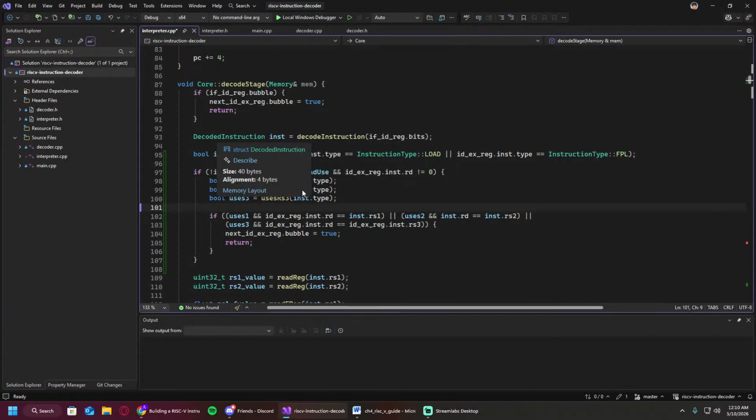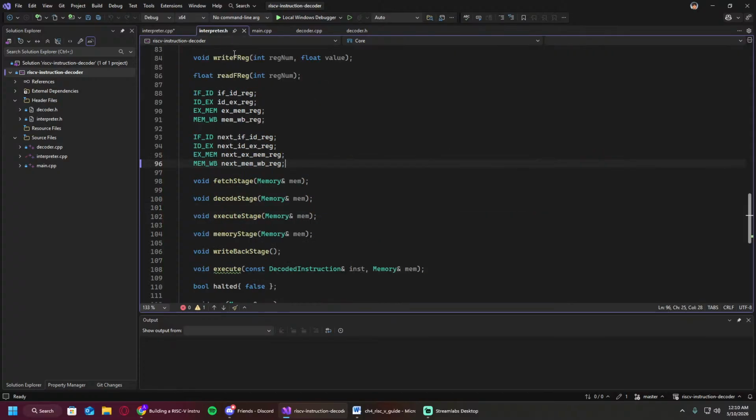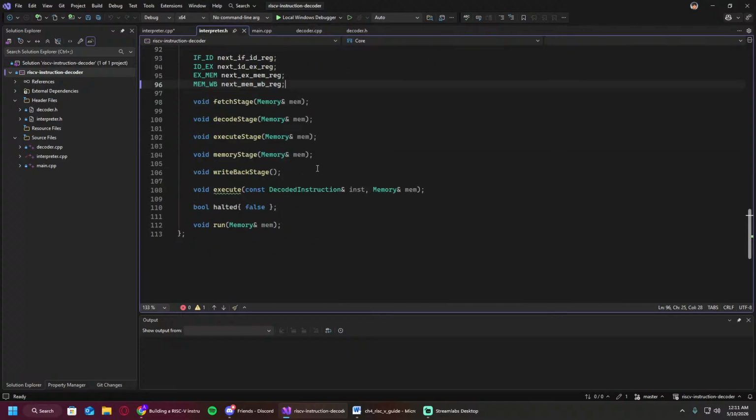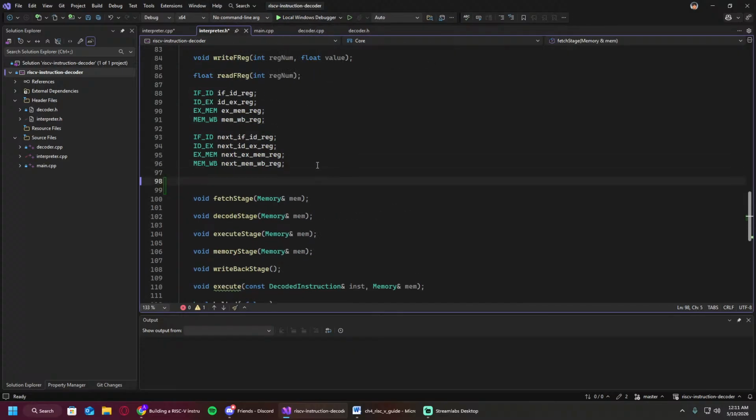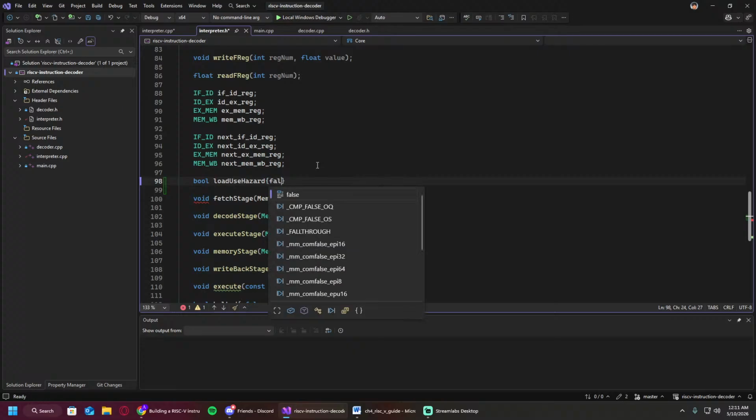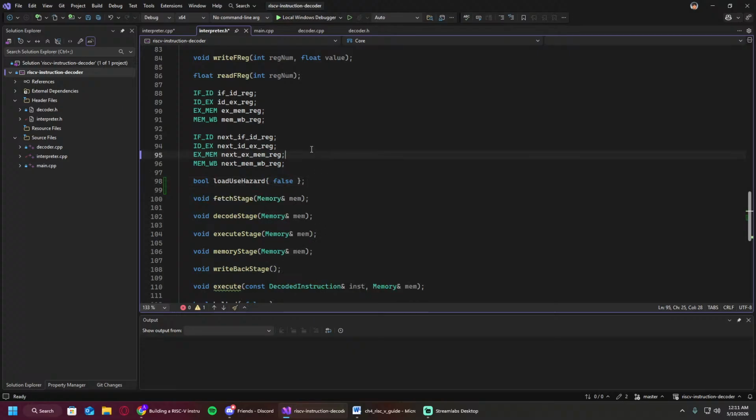Okay, yeah, there's no way to check right now, so we actually need to go back in here and actually implement something in our core. So in our struct, we can say bool load use hazard. It was initially set to false.